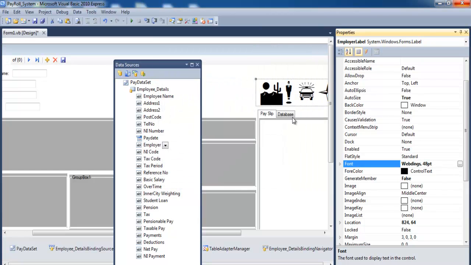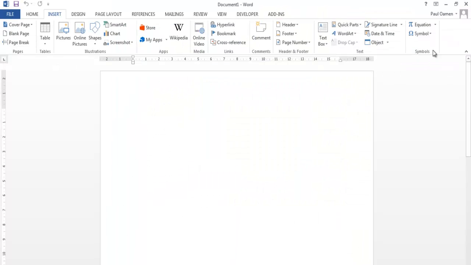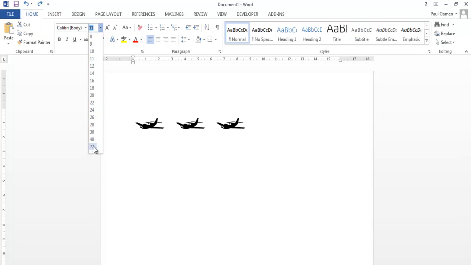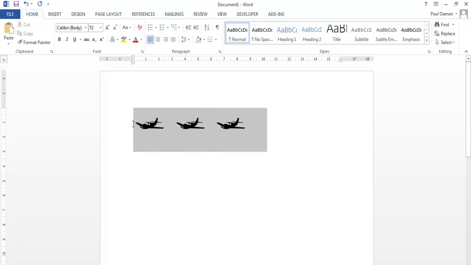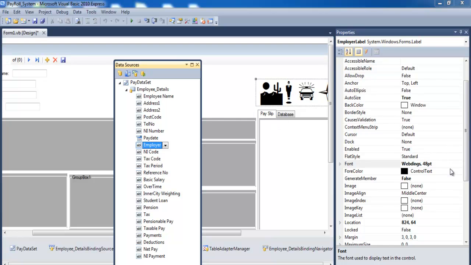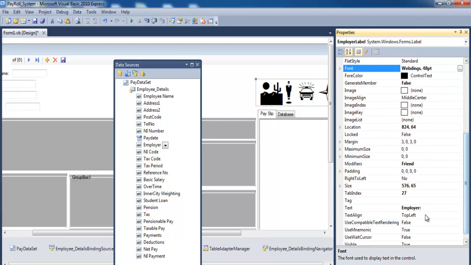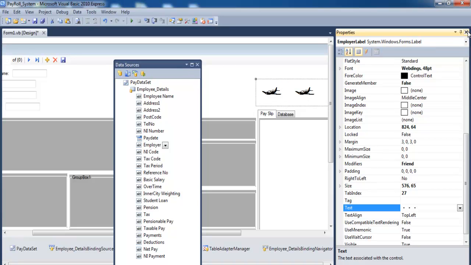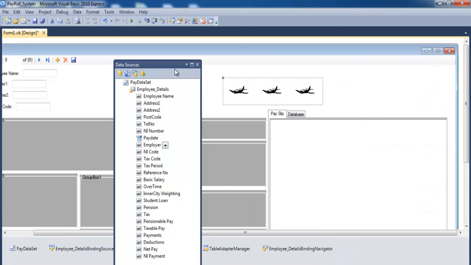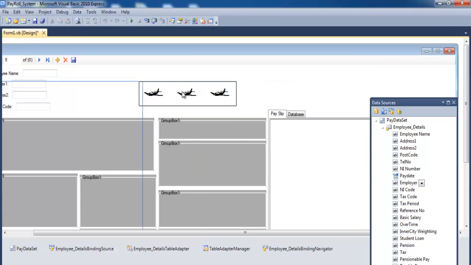Yeah, that's fine. Now I will copy an airplane here in Word. I think I have an airplane that I want to copy. There it is. Let me make another copy of that. I need 3 of those. Let's increase the font size. Yeah, that's fine. So that is the logo of my company. I've copied it. I'll now paste it right in here. Let's go to the text value here. That's the text value. Delete everything, paste that in there. Bang, now I have my 3 airplanes. There they are. That one is ready now, so place that in there.